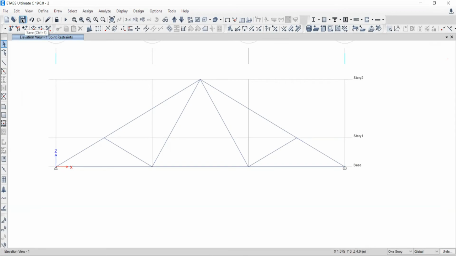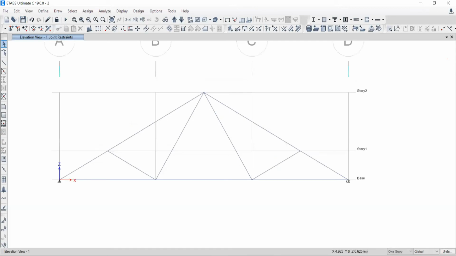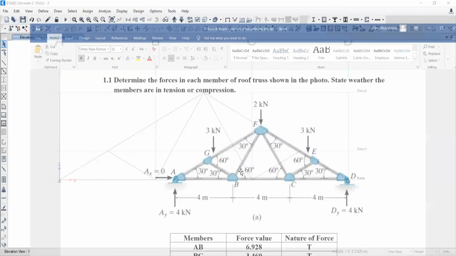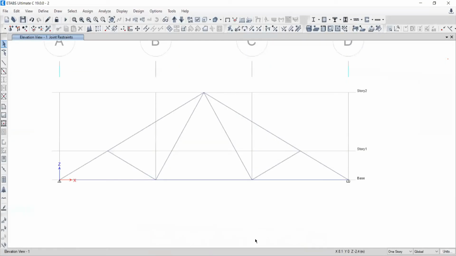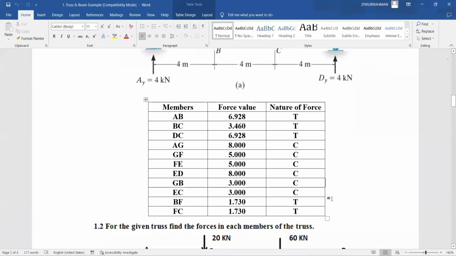So I'm going to stop the discussion here. The later part we will discuss in the next session: how to assign the loading, then how to do the rest of the things. We will cover it tomorrow, and we will check whether your manual calculation is actually matching with your ETABS result or not. A very interesting discussion will be there in tomorrow's session, so don't miss it. Be present in the live session at the right time. So this is all about today. If you have any doubt, problem or question about the topic we have covered today, you can ask me.